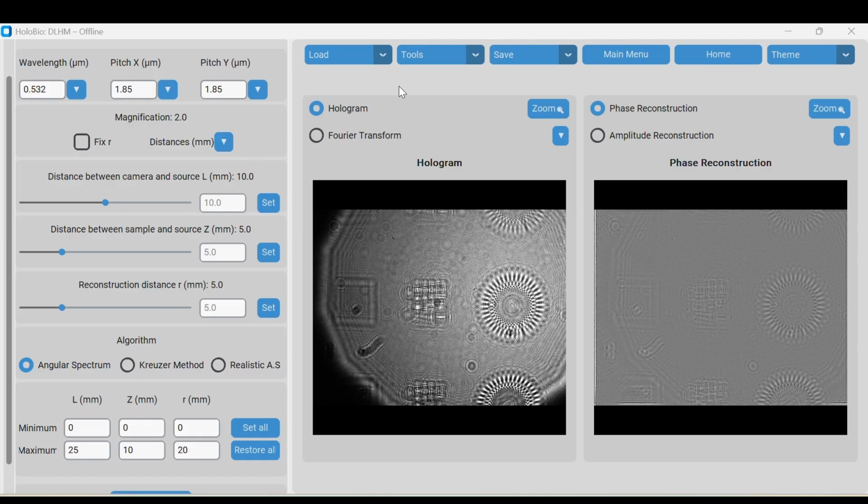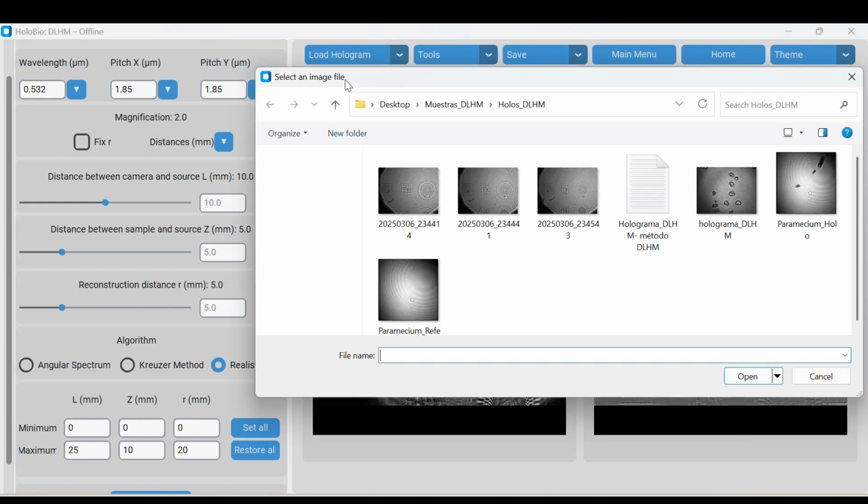Okay, next let's try a different hologram with the realistic angular spectrum model. So we load the new hologram.